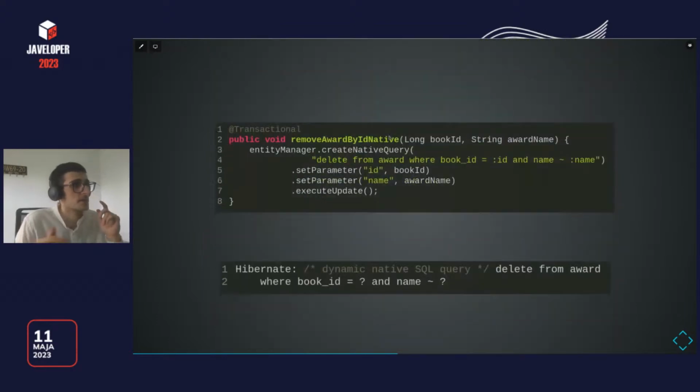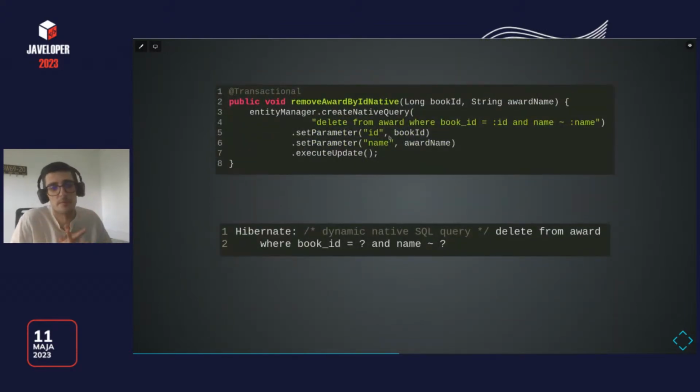How can we approach this? As you might have already guessed by looking at the previous example, writing my own query would solve the problem, right? This is an example. Here I'm just dropping from the award all the rows that match the book ID and the name.